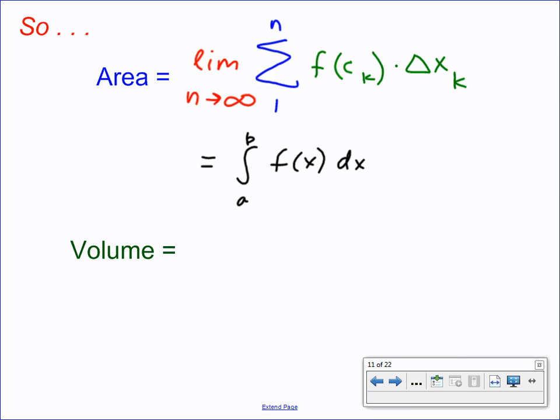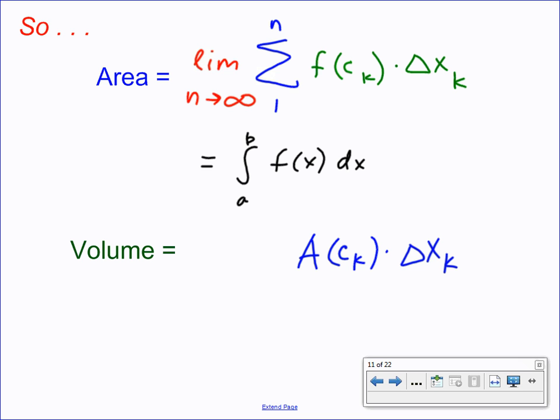So what we're going to do is slice my irregular shaped solid, turn the cross section to face you, and see if we can write a formula, a function A of x, for the area of that slice. Then we multiply it by delta x, the thickness of that slice, to give its individual volume, and sum them up. Let's go ahead and write that down. We take the area of a particular slice, the area of my cross section, the slice turned to face you, multiplied by its thickness. This would be the volume of a single slice in my loaf of bread.